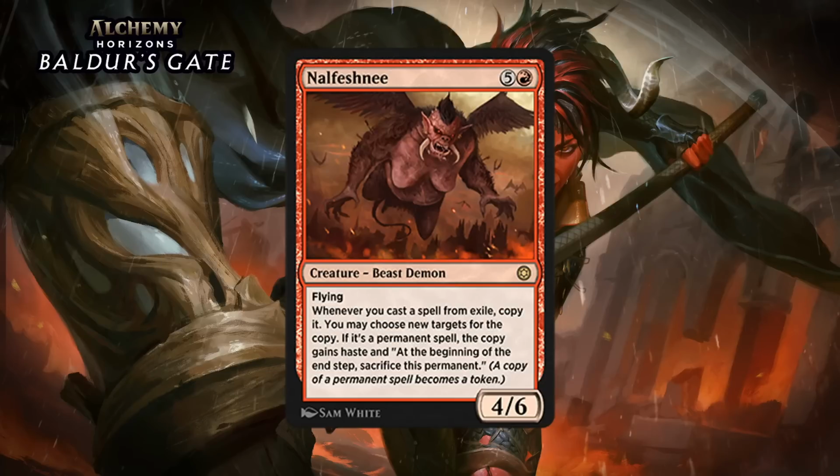Next up, it's now Feshni, which for 5 generic and a red is a 4/6 Beast Demon at rare. It's got flying. Whenever you cast a spell from exile, you copy it. You may choose new targets for the copy. If it's a permanent spell, the copy gains haste, and at the beginning of the end step, sacrifice this permanent. So this is pretty strong. A 6 mana 4/6 flyer is probably a C+ or a B- at worst. Like, those are pretty efficient stats.